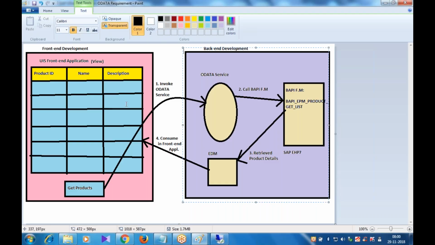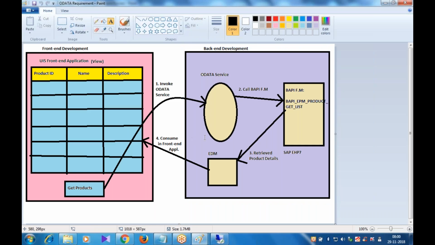Okay, the front-end developer has to consume that particular OData service, right? So we'll expose that OData service in the form of EDM. Okay, so here let us not focus on this part. Our focus initially is to develop the OData service so that I should be able to perform all the CRUD operations, and I need to test it. If it is working fine, then we'll think of exposing it. EDM means, as of now, Entity Data Model.